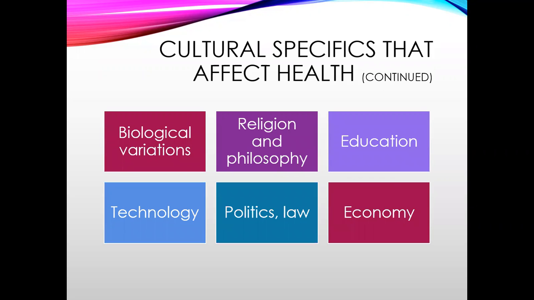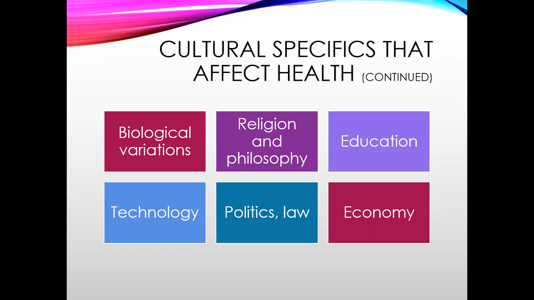So then we have our cultural specifics that affect healthcare, more of them. We have our biological variations, in which people are different genetically and physiologically. We just know that certain cultures are more likely to have susceptibility to certain diseases and certain injuries. Biological variations include our body build, our structure, our skin color, our vital signs, how we metabolize drugs, and all of that will be introduced slowly throughout the program.